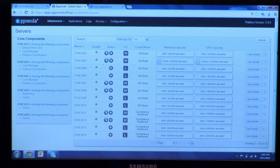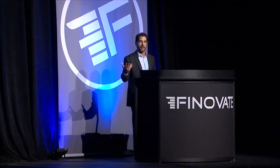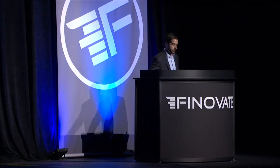have them in three different data centers: an East data center, a West data center, and a compliance hardened data center. That is the type of data center I might use for my GRC or high security applications. Now, all of these are actually acting as a unified whole despite potentially being thousands of miles away from each other. So when a bank is building applications, the infrastructure looks like one unit, and then the application, based on its requirements, will land in the appropriate data center.